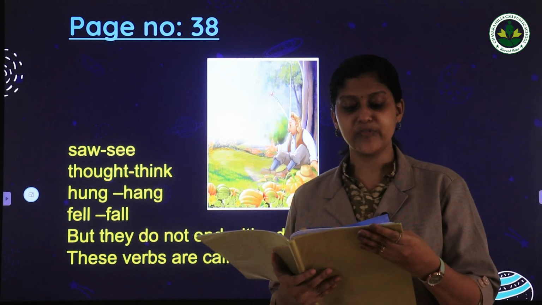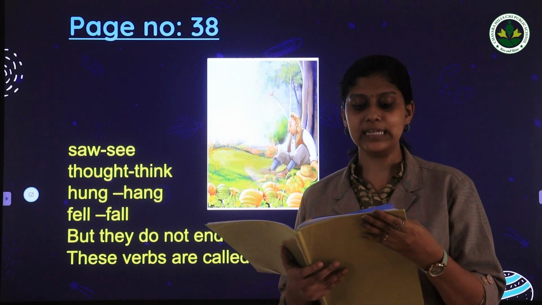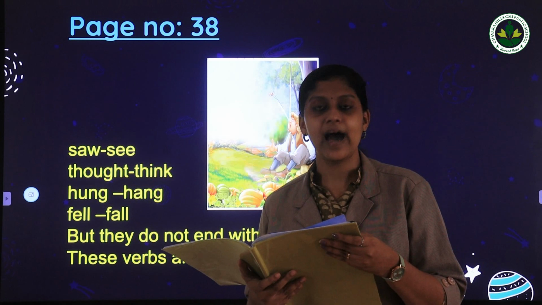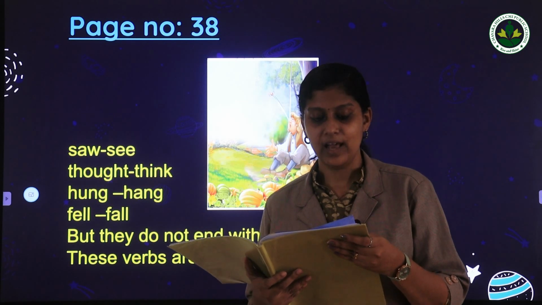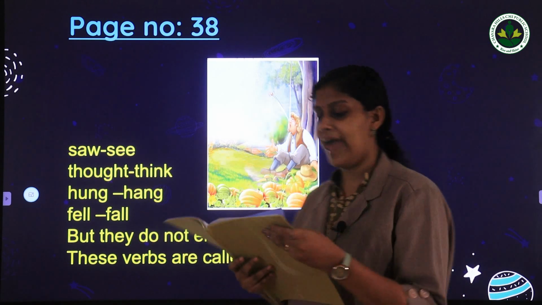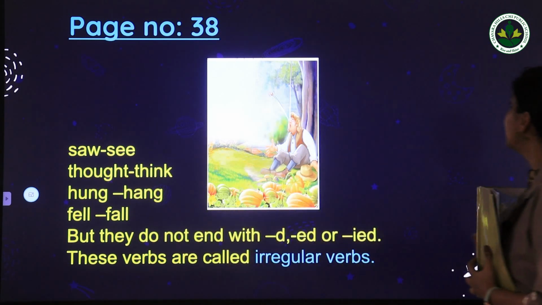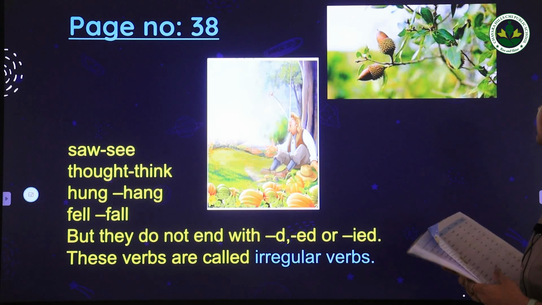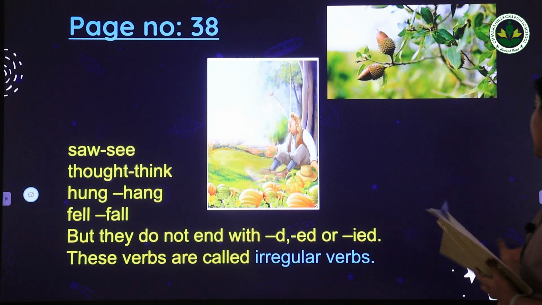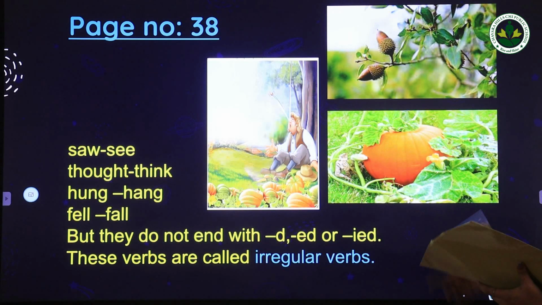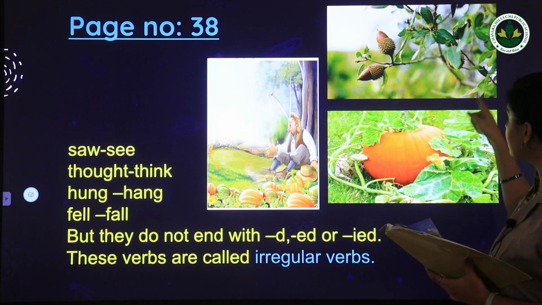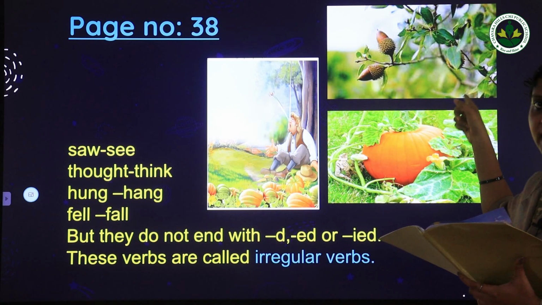Once there was a foolish man. One day he saw a little acorn hanging on a big oak tree and a big pumpkin attached to a thin stem. Yeah, this is a picture of an acorn. It's a fruit of the oak tree. A big pumpkin is attached to a thin stem, and he saw this acorn in a big oak tree.